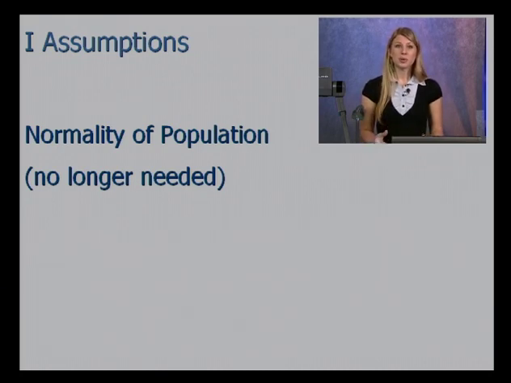So here's a great tool. You can use randomization because it's not based on the theoretical distribution, the normal distribution of the sample means. Remember, the t-distribution is based on those sample means, if you sampled over and over from a normally distributed population. Randomization is based on a distribution that we create ourselves. We create it from the sample data. And so you don't have to meet these assumptions.